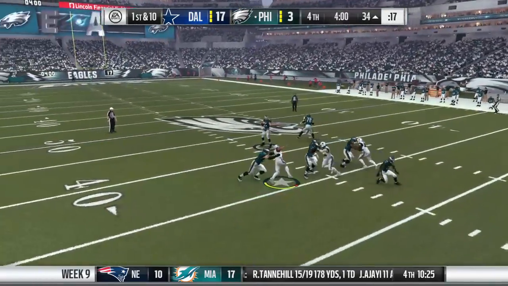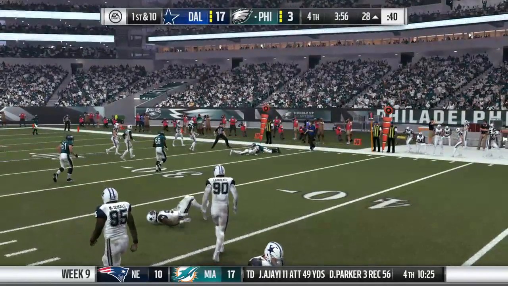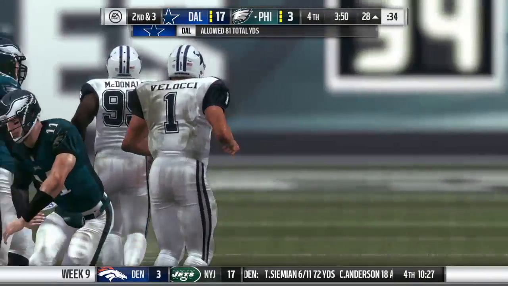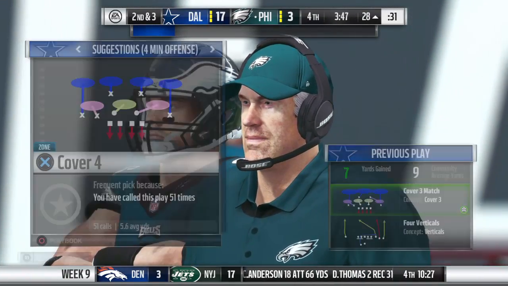So after the INT, here's Wentz. A dump off to Smallwood, and he'll go down at the 28. 7 yards on the play, and it's a 2nd down. A good start there on this 4th quarter drive. They need more of what we just saw. Down a couple of scores.